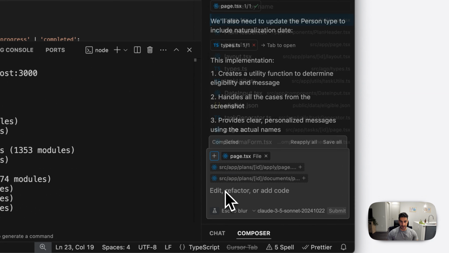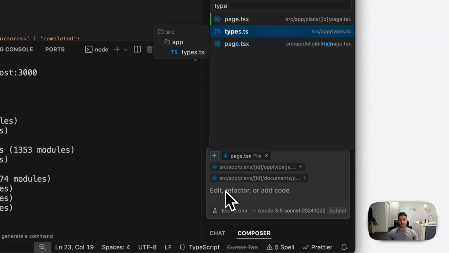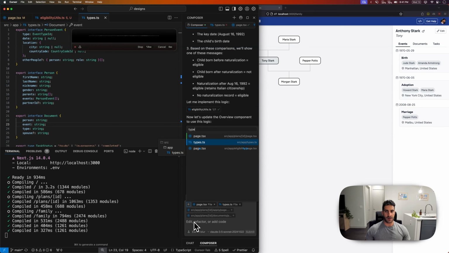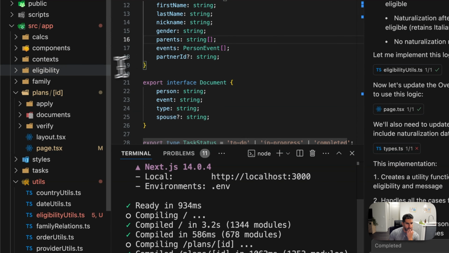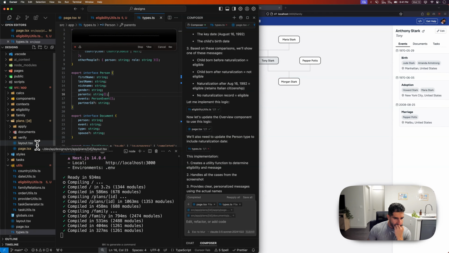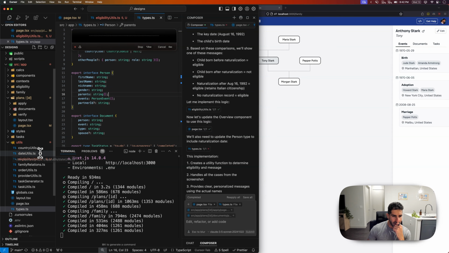I'm going to give you access to the types file so you can see that, and I'm also going to give you access to another file that shows how we get the event data.